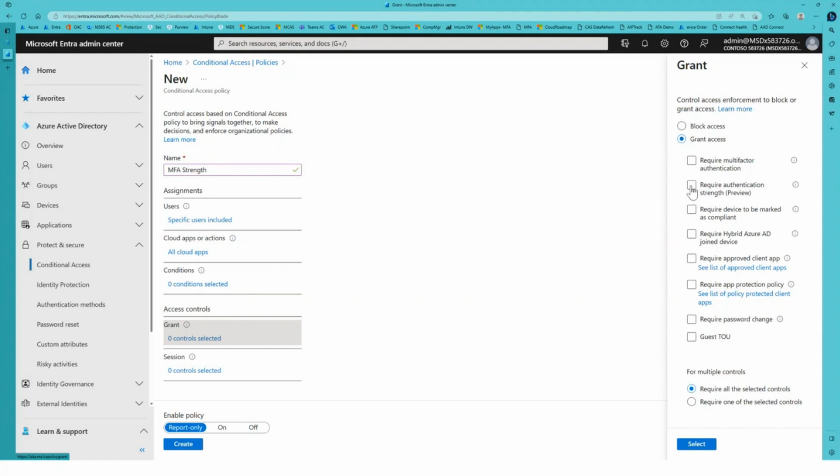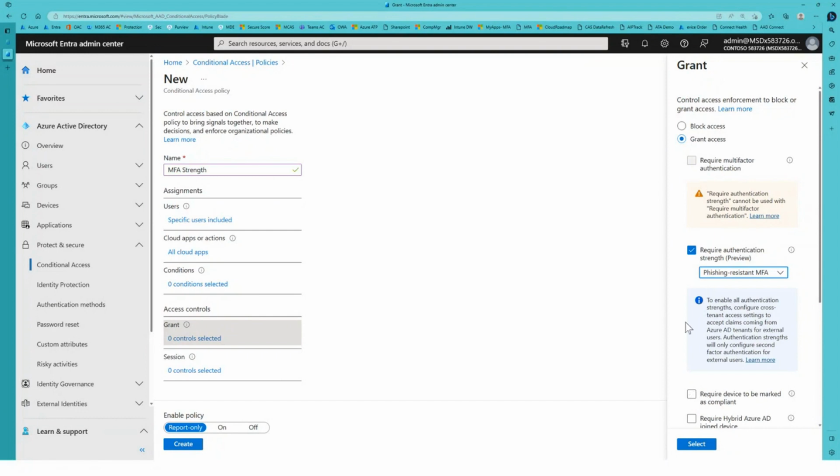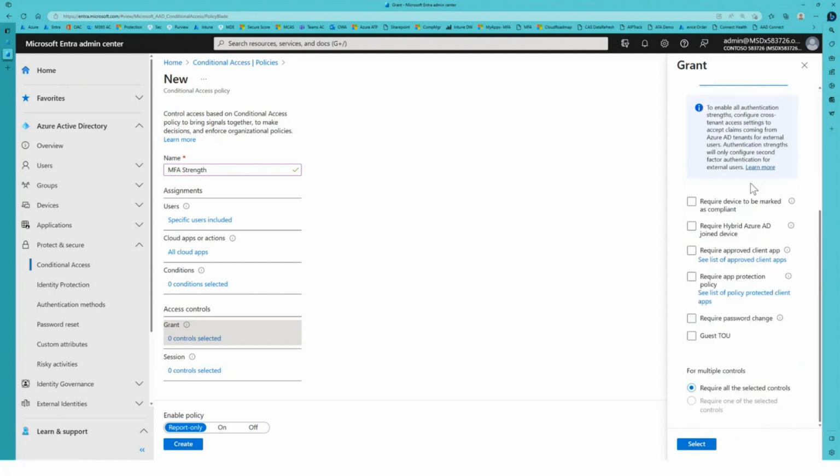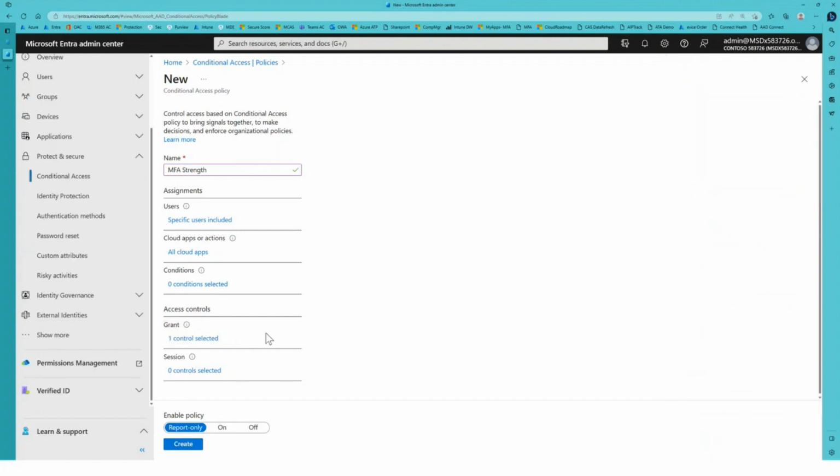And once you click on that, you'll get the drop down and you can choose multi-factor authentication, passwordless, or phishing resistant MFA. So what this policy essentially would do is say that our sales and marketing users accessing anything have to use phishing resistant MFA, right? You can decide how you want that yourself, but if that's what you want, we can set this to report only if we want to see how it affects people, or we can turn it on. And then all users, if they're not already registered for multi-factor authentication, the next time they go to authenticate, it's going to prompt them and say, hey, you have to register. And then they have to register, and then they'll have to use that.